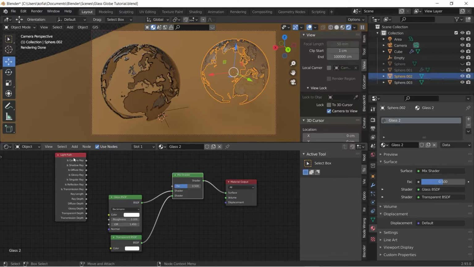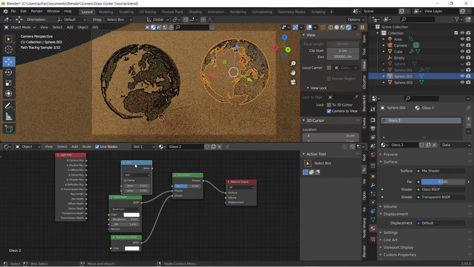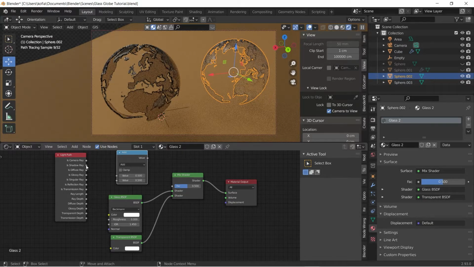So the way we connect this is to add in our Math node. What we'll do here is add in the Shadow and Diffuse. Now watch what happens when we add in the value to the factor.